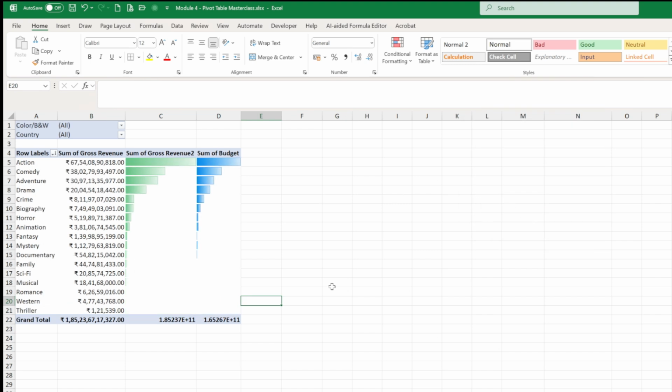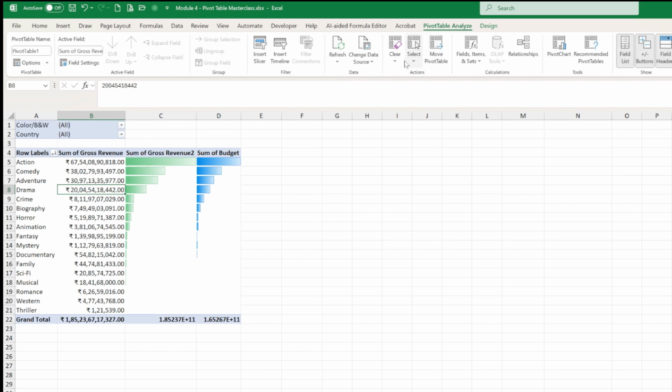Before we wind up this lecture, let's take a recap of what we have learned in today's video. First thing we have learned is the clear option. Go to pivot table, and then you can have Clear All and Clear Filters, and you can select the entire pivot table like this, and then you can select the values, the labels, or only the labels like this.